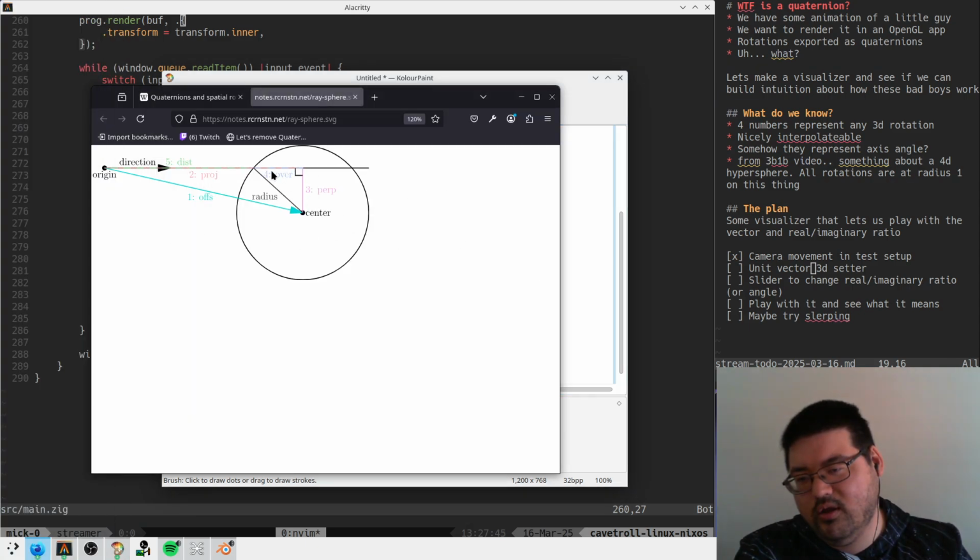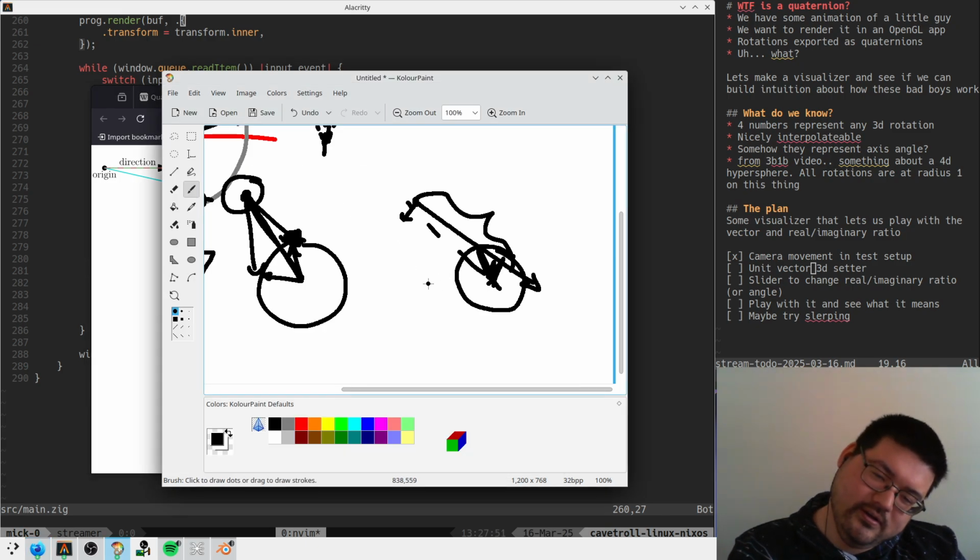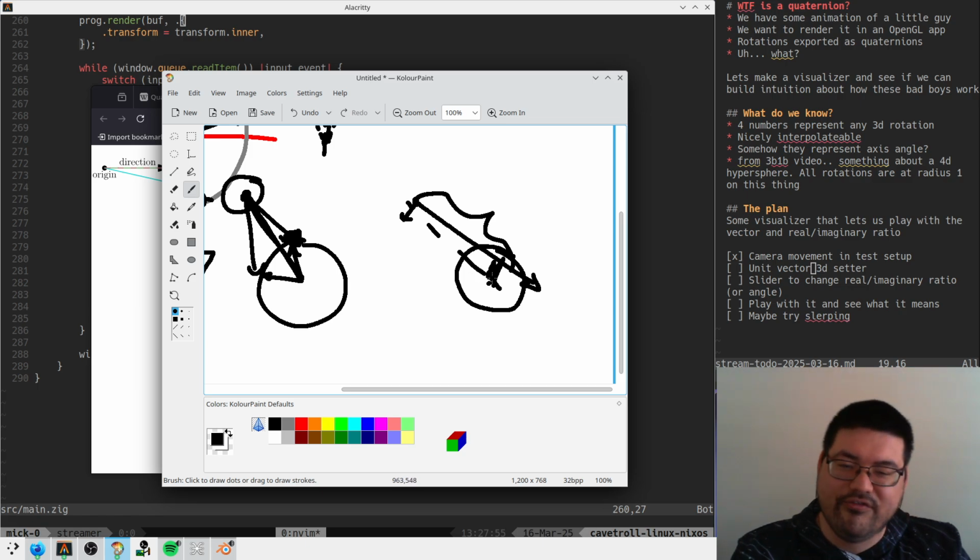This 4. And we're looking for, I guess, this thing, because this is the final answer we're looking for: this arrow from the center to wherever it intersected. Oh, I see.